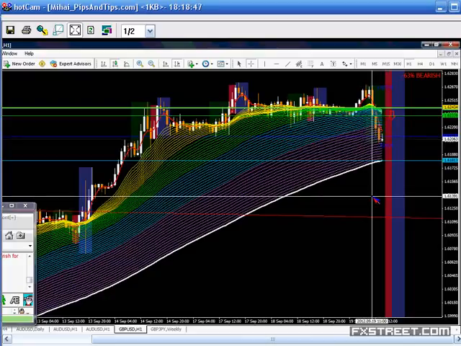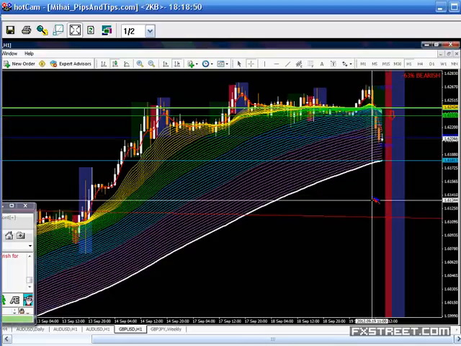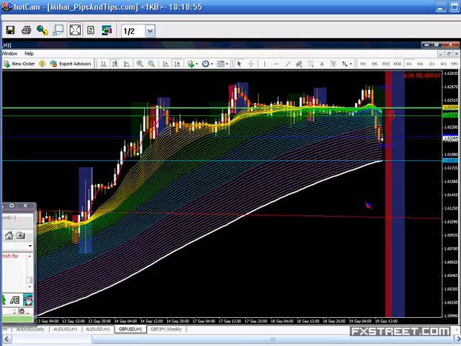But do we have an entry? That's the key element to this system. Knowing where the market is going is one thing, but having a good entry is another. So I think we have a pretty good idea what the market is doing in the short term. The system is telling us short. 63% is pretty good actually.